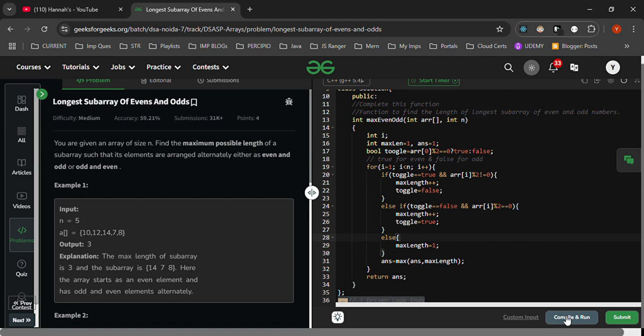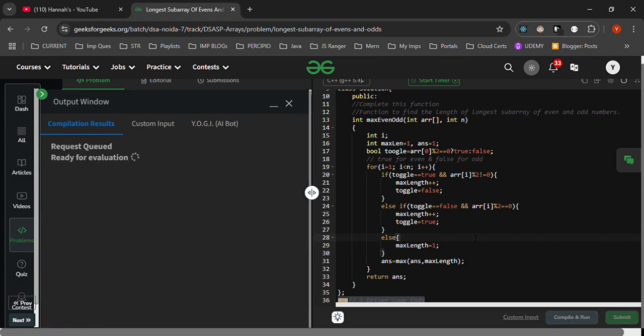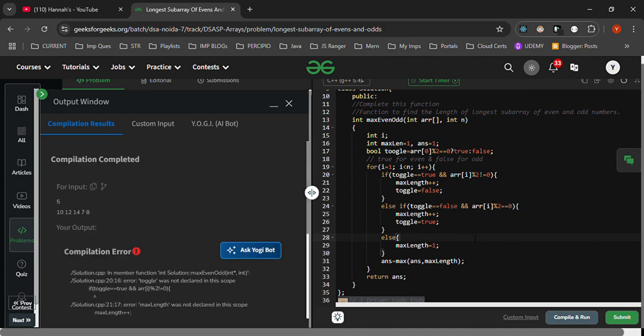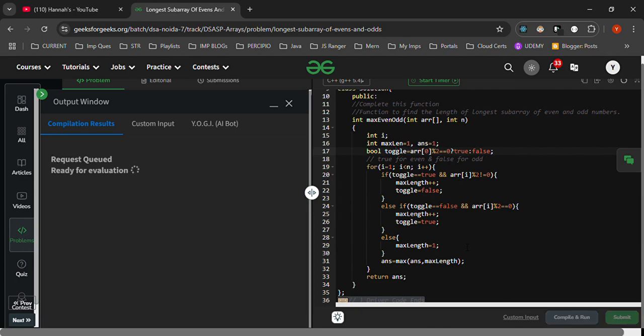Okay, I think done. Let's compile it. Let me check. Toggle was not declared. I think the spelling must be wrong somewhere. Yes. Let's compile it again.